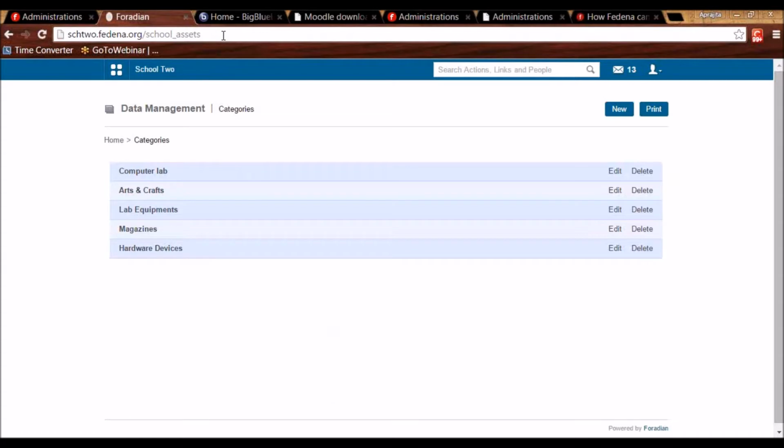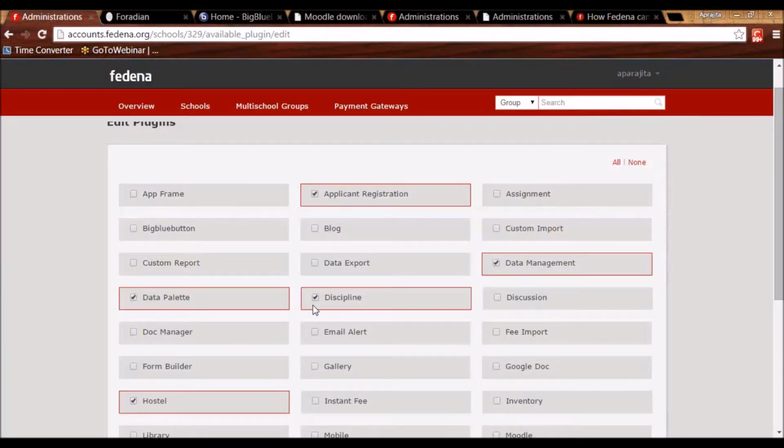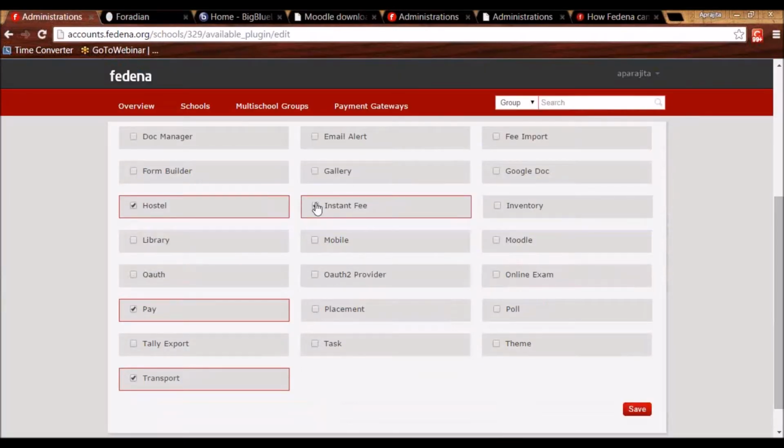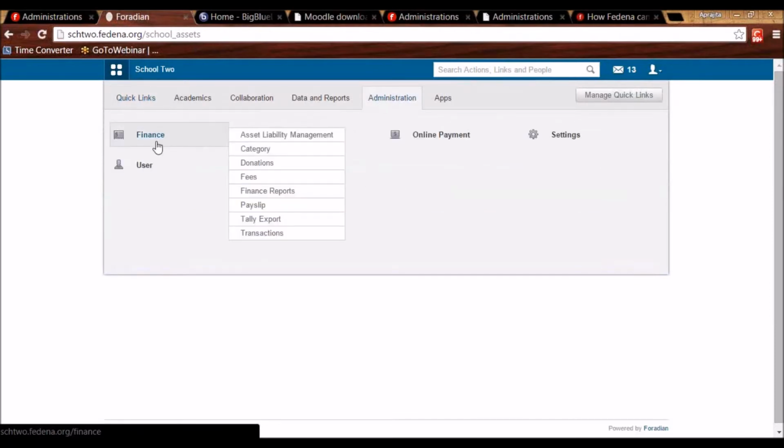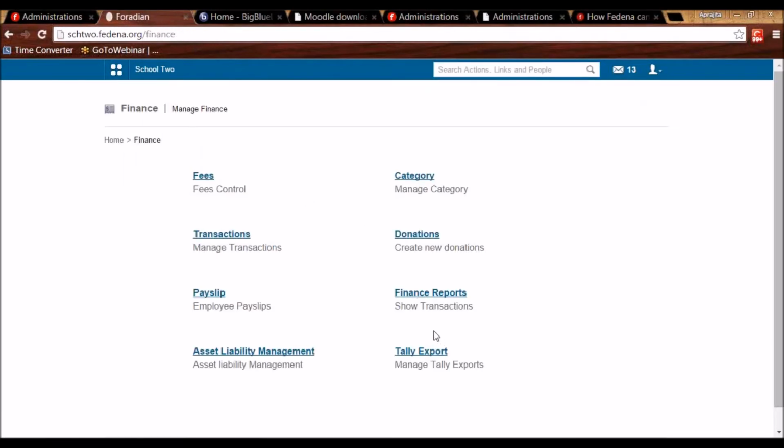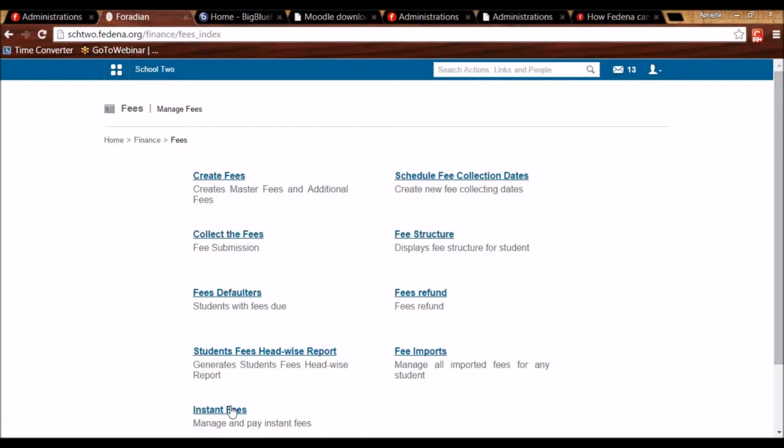Let's see the next plugin, which is related to finance, which is the instant fee plugin. So from here we will be enabling instant fee, and now we will go to finance under administration, and here we will be going to fees, and we have instant fee.